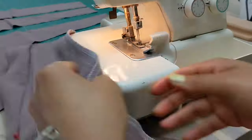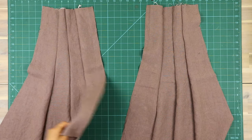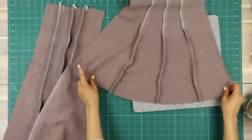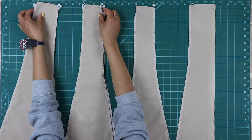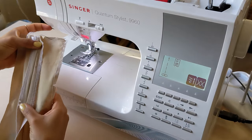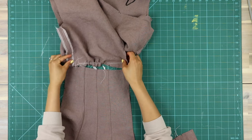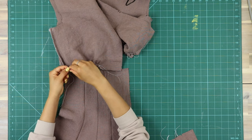After sewing the panels, overlock each seam to clean finish. Do the same for the other side — they should be mirrored. Press the seam allowance to one side. The instructions recommend pressing the seams open; if you want to do that you have to overlock the pieces individually first. Compare the front skirt to the front bodice and adjust gathers so that the lengths match, then tie off the ends of the basting stitches and stay stitch the gathers in place.